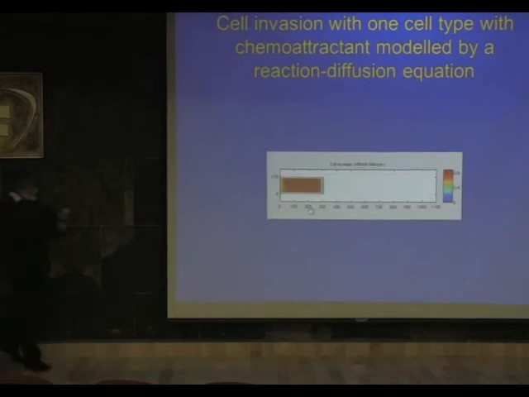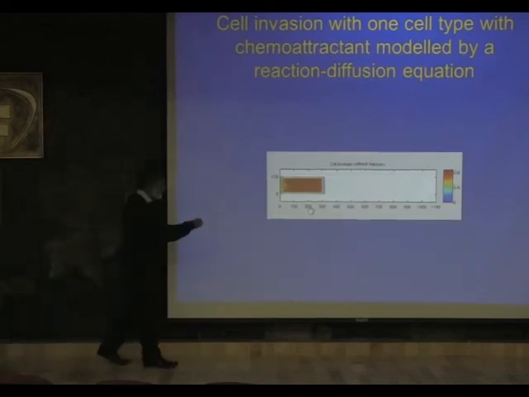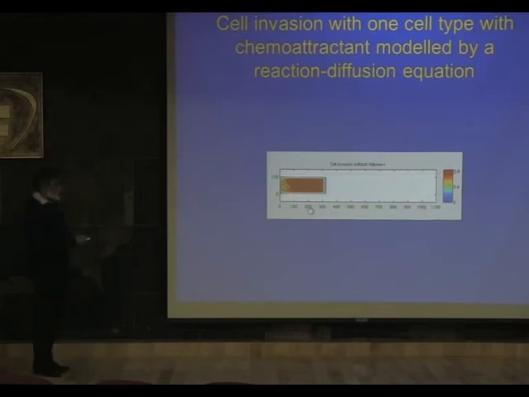Okay, so these cells are coming out here. So that looks very good. You see the cells are coming out, they're invading, the tissue is growing. And you see here the amount of VEGF is decreasing. So it looks very, very good now. Everything's happening. But now you begin to notice something's not quite right.